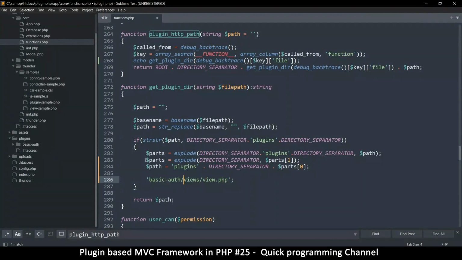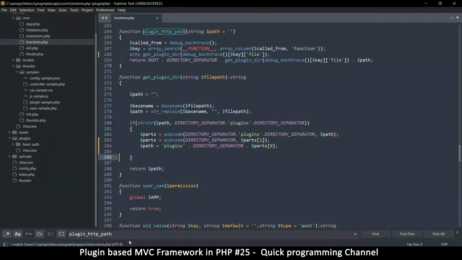So once we remain with this, we explode again. This time we're exploding with directory separator here we put, and then we're exploding between there, just with the DS here, over that second part, which is this one. So we are exploding wherever there is this. And then we just want the first part here, which is this one. And then we just put plugins and the directory separator to that to get the plugin path. So which means we'll have this, like so. That's what we return. And that's what I wanted, actually.